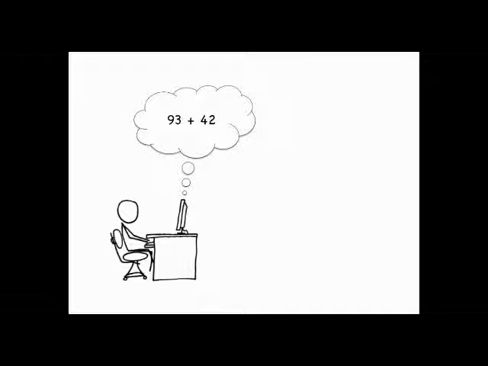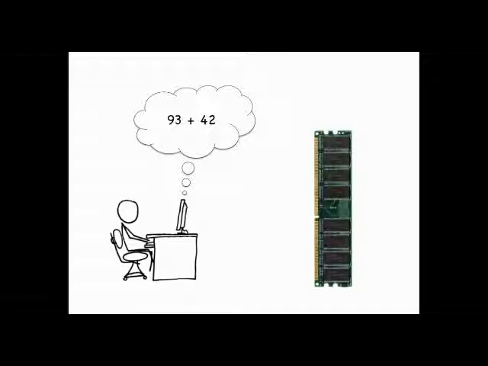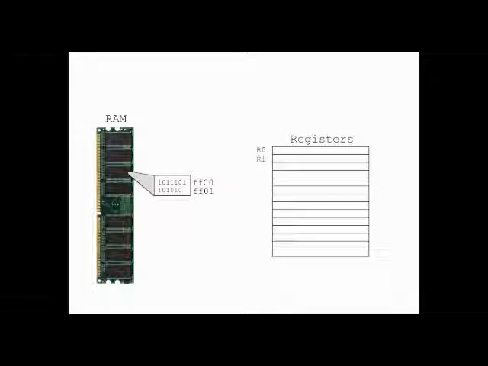Now let's go back to look at how all these parts work together to solve our little math problem, 93 plus 42. Well, first, these numbers we punched in are somewhere in RAM, except now they look like zeros and ones in their binary version. Still the same number though, and they are in their own spot in memory labeled FF00 and FF01. These spots are called their address. Yep, almost like they live there. And then we have the RAM with the two numbers in it at their addresses, and also the registers. So ultimately, to add the numbers, we need them in the registers, right?